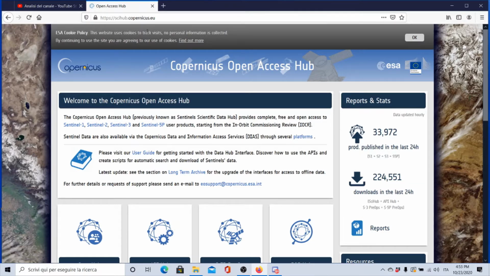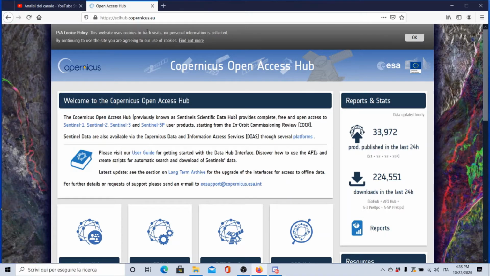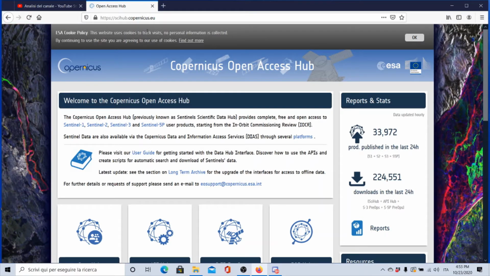Copernicus is the general program that is managed by the European Commission. It foresees two different components. The first one is the satellite component, so the constellation of different satellites that is operated on behalf of the European Commission by ESA.